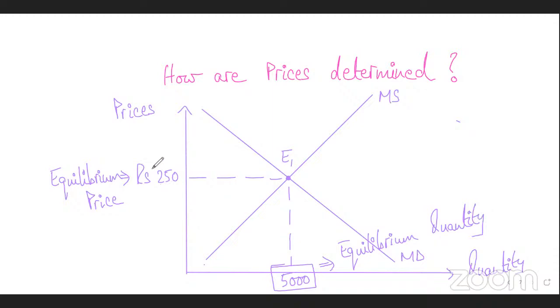It shows you how much will be the price of a typical unit of the good, right? Per unit of the good, and how much will be the equilibrium quantity. Since we're talking about haircut services, barber services, we would know how many people get a haircut per day, or could be per week or per month, depending upon how we have collected the data. Easy? Any confusion so far?